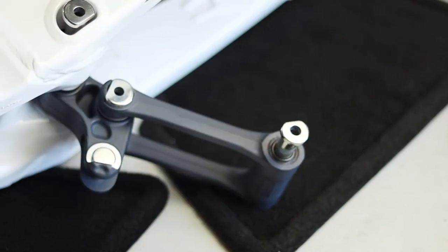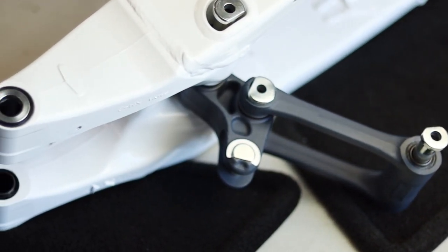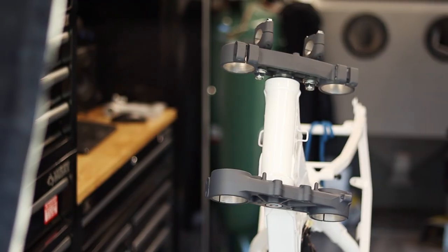This bike is looking amazing. Once parts are finished, like the bearings in the swing arm for example, I'll go ahead and slide them onto the frame, get a good look at everything. Man, it gets me so pumped. All the sear coat looks incredible against the gloss white powder coat.